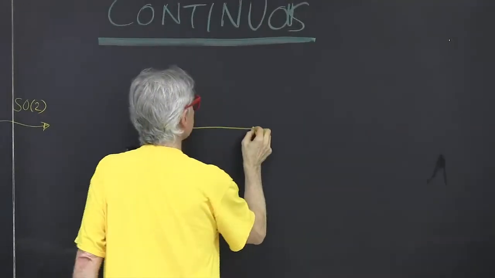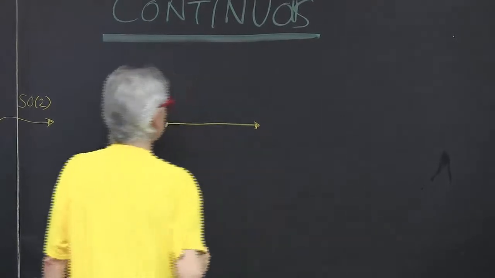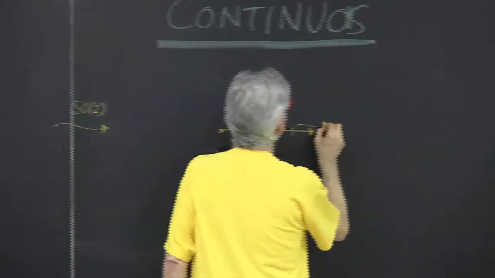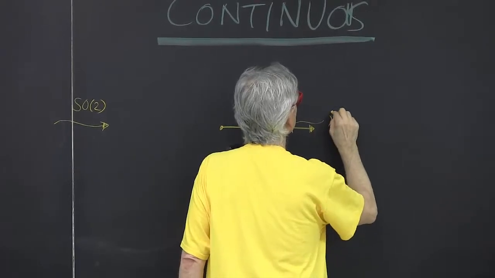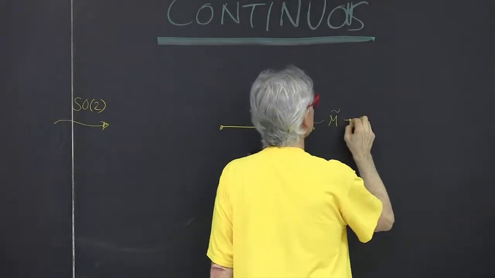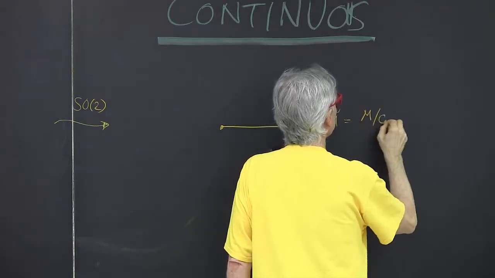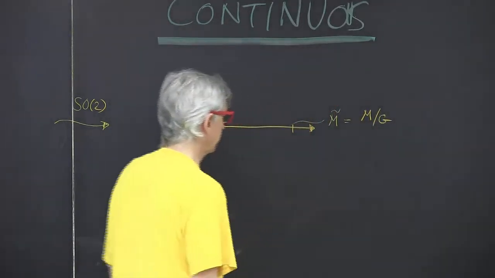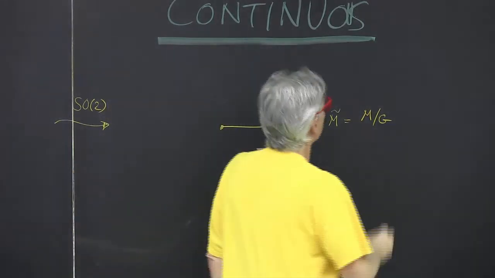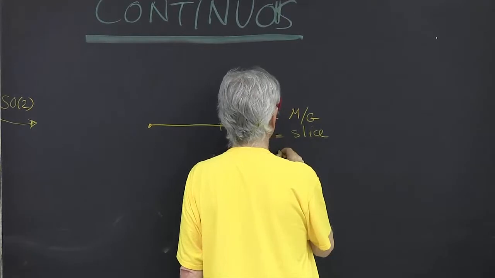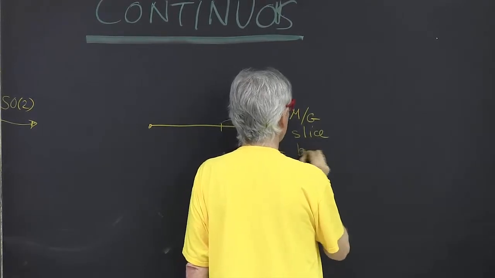I have my pizza now. This is not very sweet if you're a sibling. One dimension. But that's now called reduced state space. Many names, which we discussed earlier. Whole state space divided by a group. Or we called it slice in particular implementation. Or one can call it base manifold.